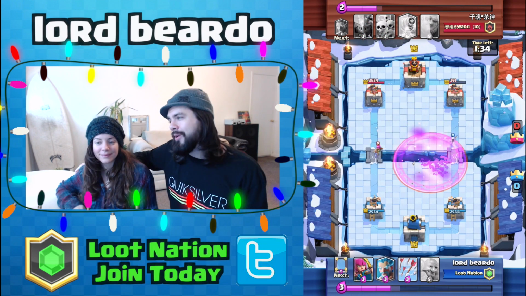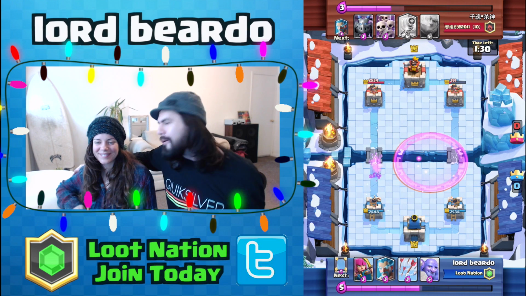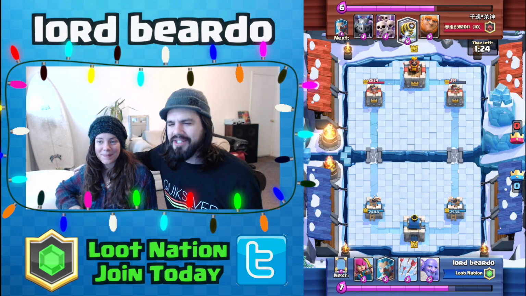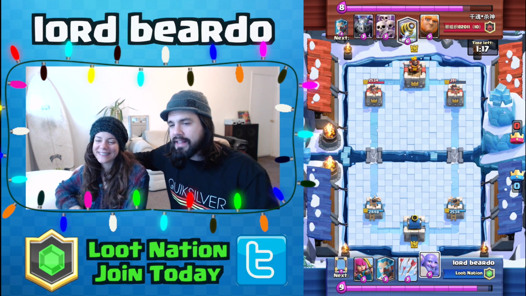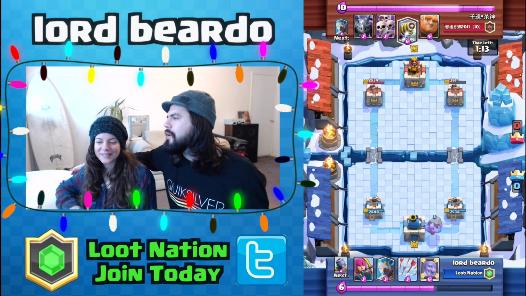And I really hope we don't get the lumberjack inside that legendary chest, because we know what we want. We're pushing to get the legendaries that we want, which are Miner, Princess, and Graveyard, and we're super pumped for it. But this deck is the control deck that we've been waiting for. It's got the Ice Wizard. It's got the Bowler, which I really like. And it's the Mortar deck.